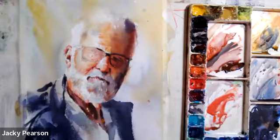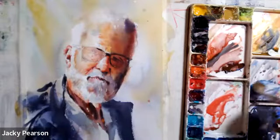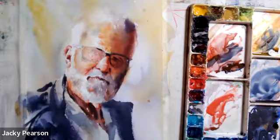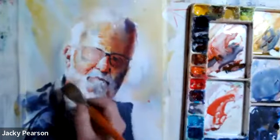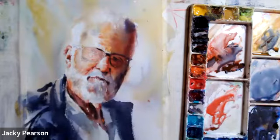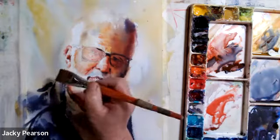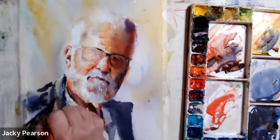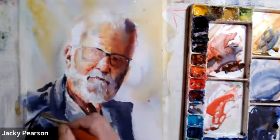And I'm going to just put some form shadow in his jacket here. So I'm looking for things that I can do while that's drying. If you have a look at the photograph, he's got a form shadow around his jacket top here. I've already put the cast shadow on, but this form shadow. So I'll put a few little bits of form shadow there. I'm just going to glaze that in. Rather than a hog hair brush, I'm using this more springy brush because it's a lot nicer to get some of these rounded edges. It's more of a drawing procedure, if you like.